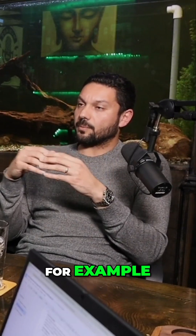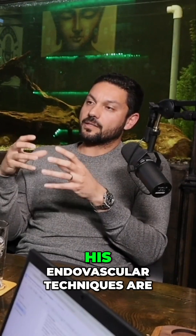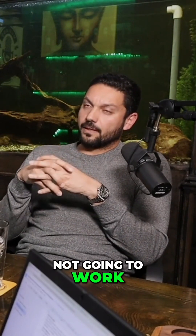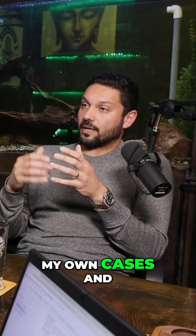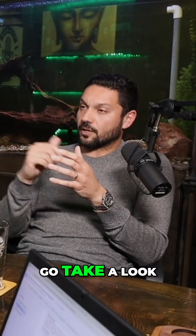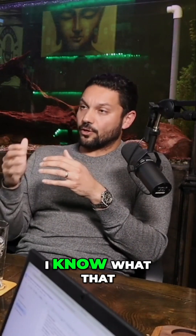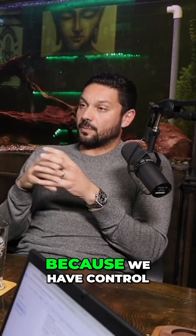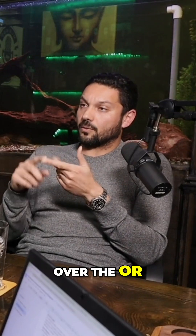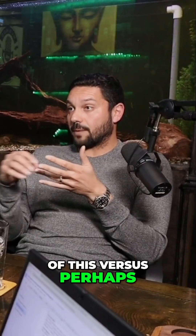Let's say I'm in the surgery center. My partner, Dr. Becker, for example, is doing a fistulogram. He notes that the fistula is thrombosed and his endovascular techniques are not going to work. In a surgery center, he can just come out to the office — I'm sitting there doing my own cases — and tell me, 'Hey Mina, go take a look at this patient.' I take a look at the patient, quickly evaluate them, know what they need, and book them for surgery within a week or two because we have control over the OR. We have control over the timing. We understand the importance of this versus perhaps other cases.